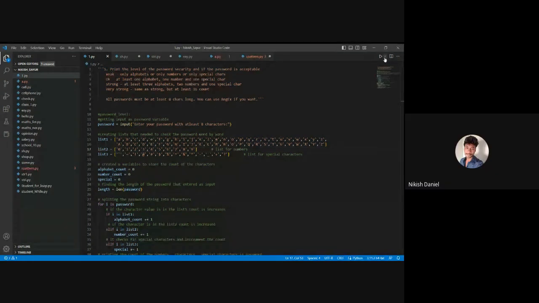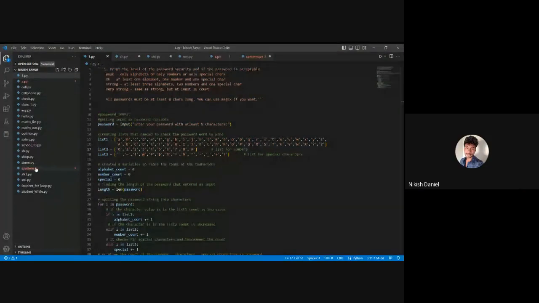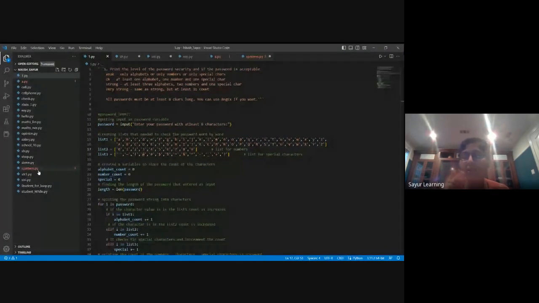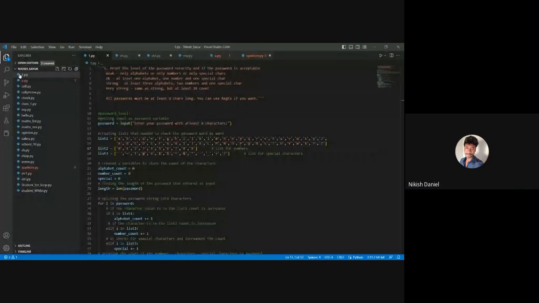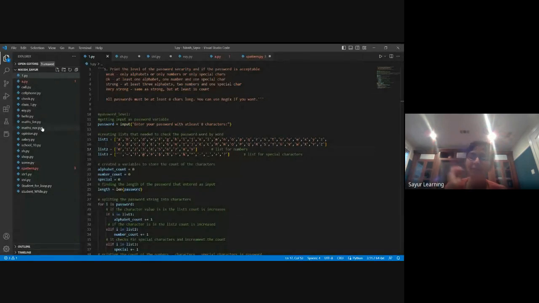Nikish, I see in your folder all programs in the same folder. Yes, ma'am. You should have subfolders, one folder for however you want to organize. But I only create the programs, it is not Gmail. I know. Anywhere you have files, this is your own folder, your own file system. Doesn't matter whether you put it in Gmail, or Drive, or if you're working on your own computer, anywhere you do, you have to make sure all your code is organized, because this is where you're going to come back. Google Drive, tomorrow we are going to study GitHub. Sunday's classes are on GitHub.